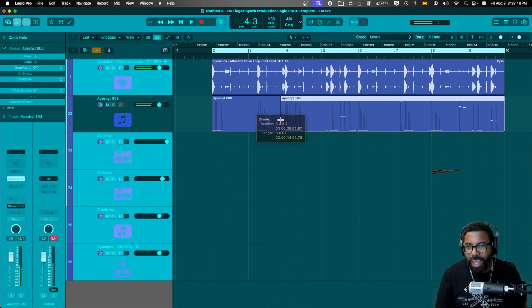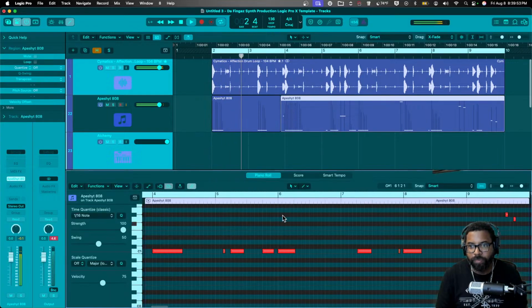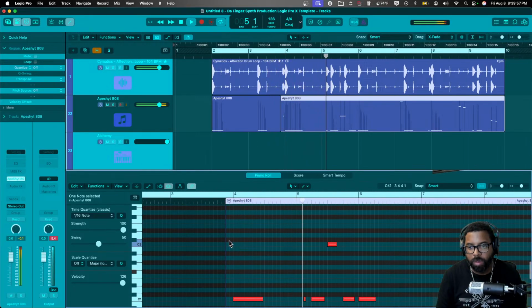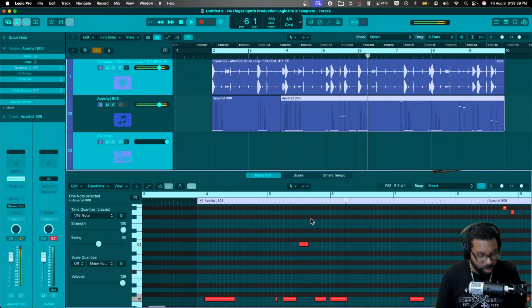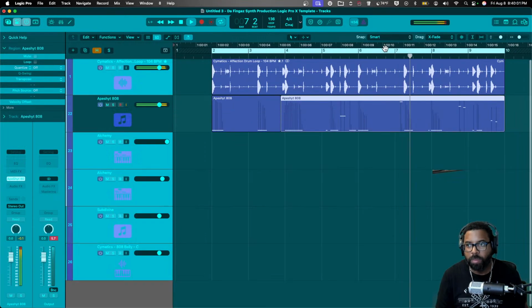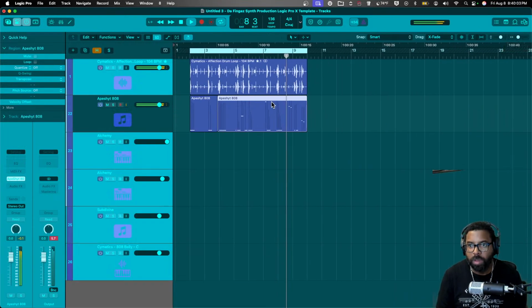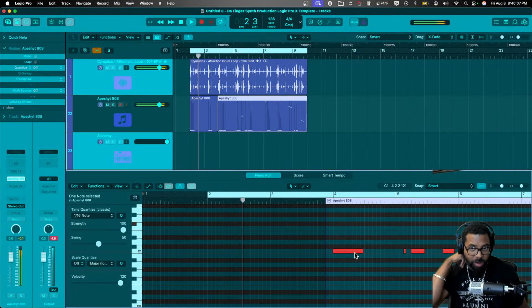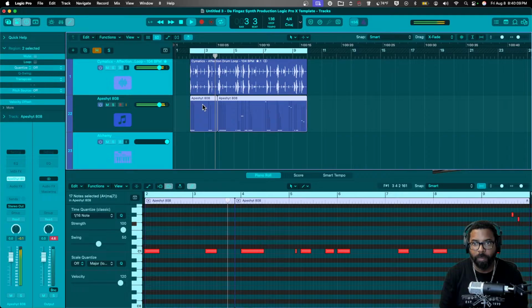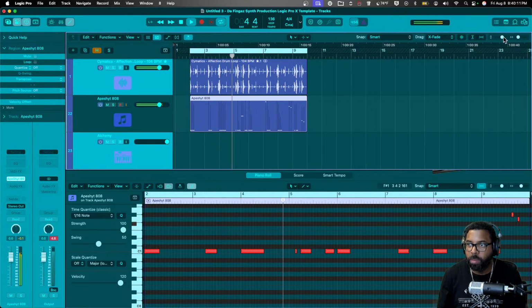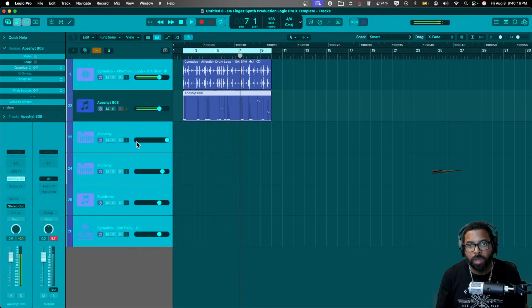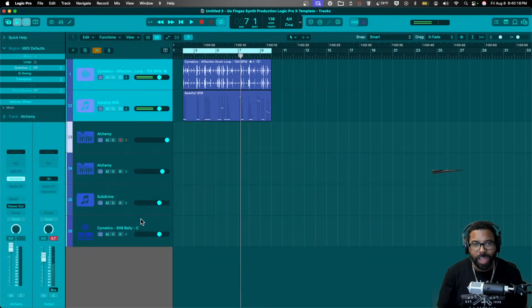I don't like that high hit right there. I just don't like it. And this double hit here. So that's how I would do it.